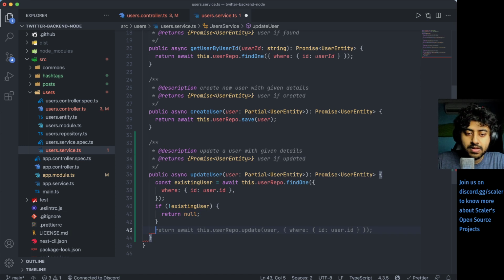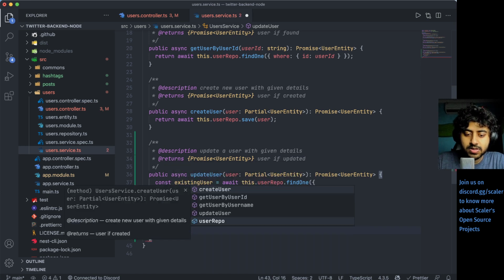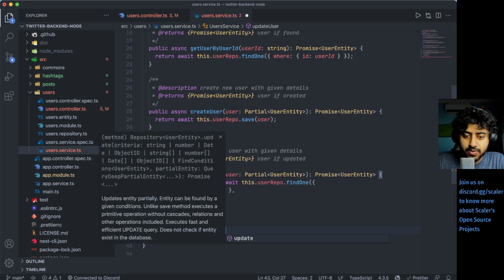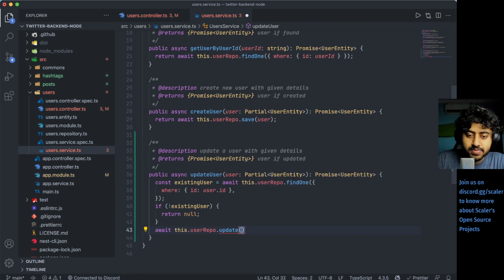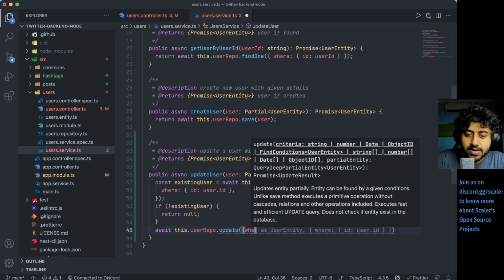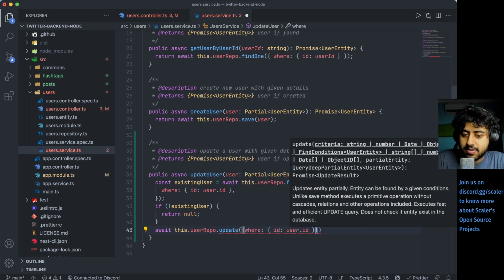Otherwise, we can do await this dot user repo dot update. Can we do an update? Yeah. So what does an update take? An update takes criteria, which is supposed to be a find condition, and the partial entity. So we can pass the find conditions, which can be where ID is user ID.